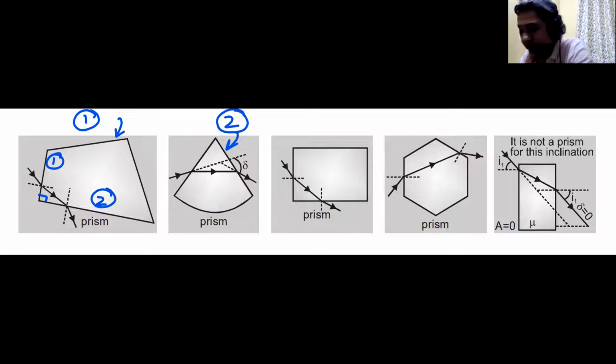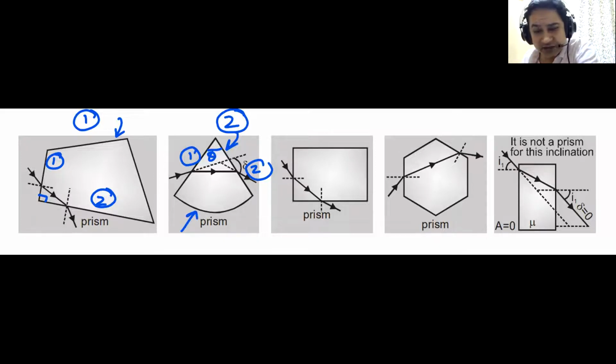Number two, is it a prism? Yes or no? There are only two answers. Yes, it's a prism. It has one surface which is plane. It has a second surface which is plane. They are inclined at an angle. Let me call that angle theta. Remember, the third surface is curved, but this third surface has no role here. Refraction is taking place at surface number one and surface number two. We're only concerned with surface number one and surface number two, and therefore number two is also a prism. Can I have raised hands that we understand this?